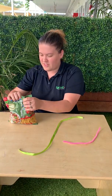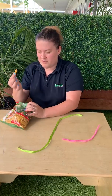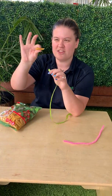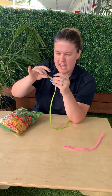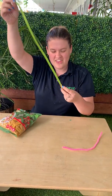So here we go. I'm going to open up this pack and I'm going to start threading my first piece of pasta. Now the best way to thread it on is to use two fingers — thumb and pointer finger — and then I'm going to carefully take my time and thread the ribbon through like this.